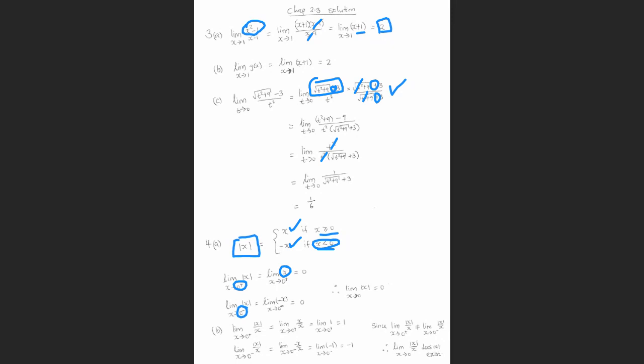What's the conclusion? The limit is equal to 0. Why? Because the limit from the right is the same as the limit from the left, which is equal to 0. Therefore, in conclusion, that limit is equal to 0. All right. So whenever the limit is as x approaches a number, I will expect you to test from the left and from the right. All right.